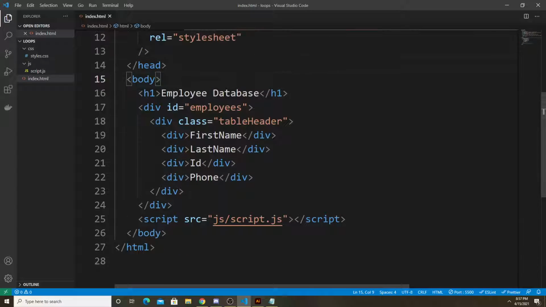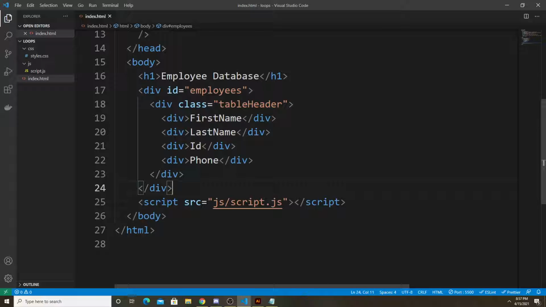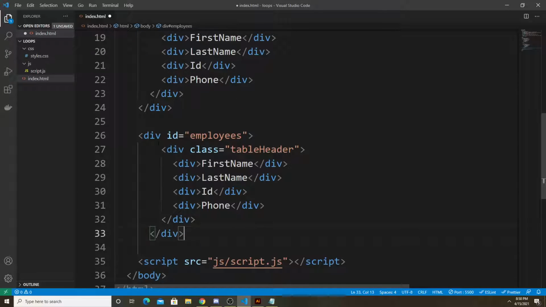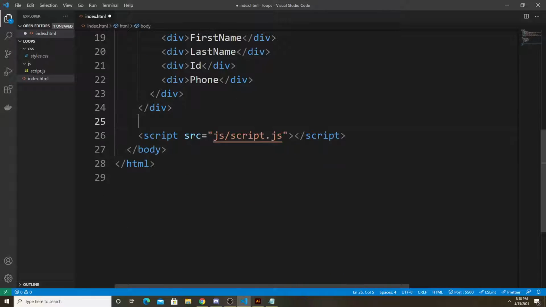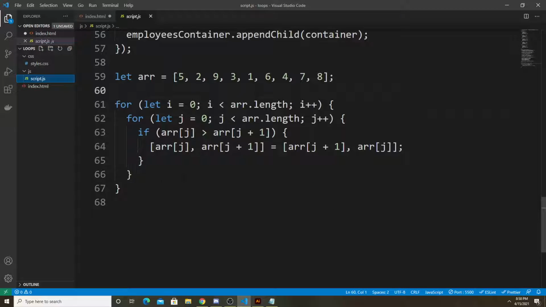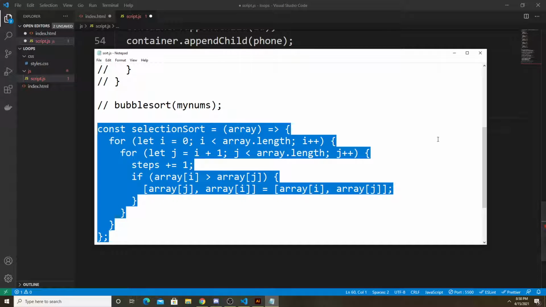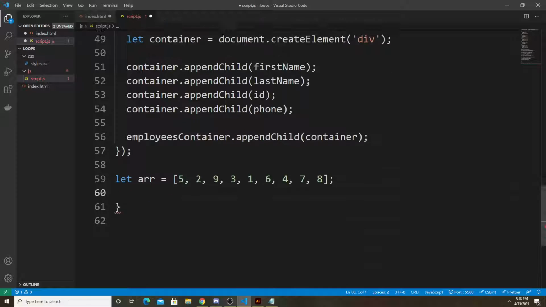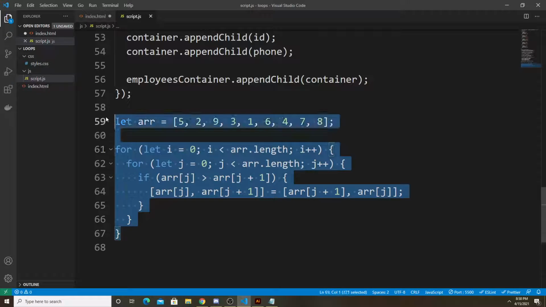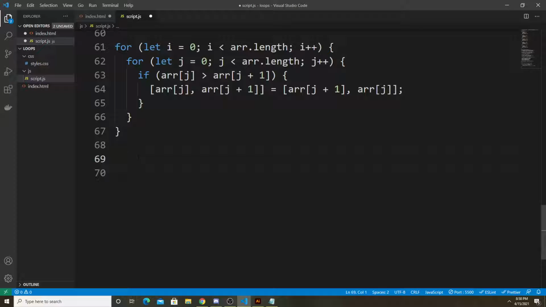But before I do that, this one was the factory function. So if we wanted to do the same thing, but with a class, oops, what am I doing? That's not a function. This one. Where's the function? I thought I wrote it, but never mind. We'll leave this bubble sort alone. It's not gonna bother us. Below that, I'll create a class.